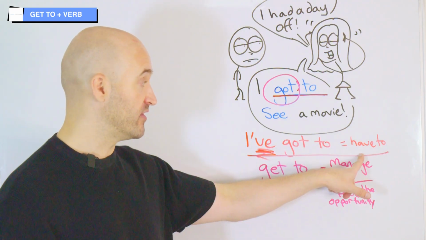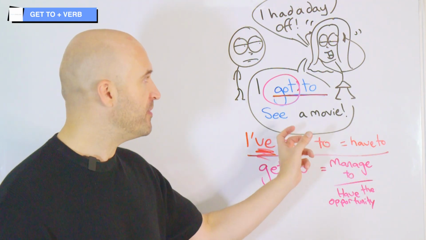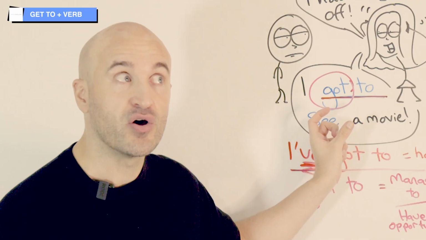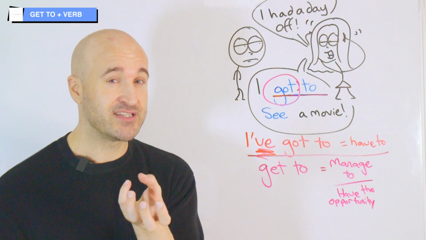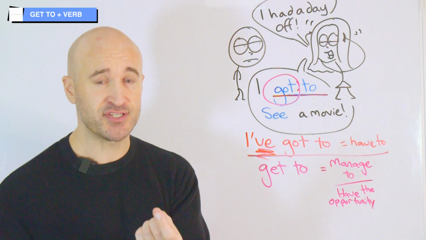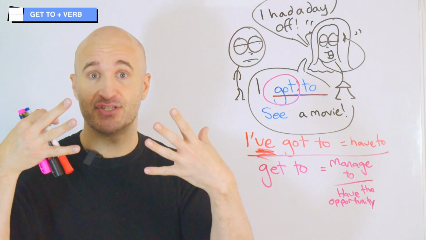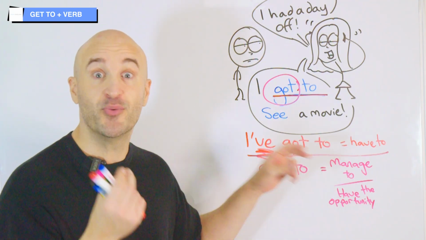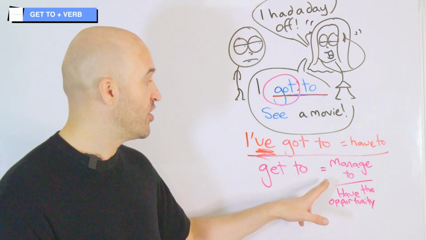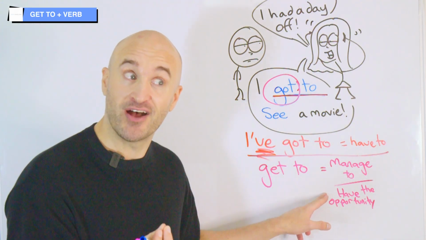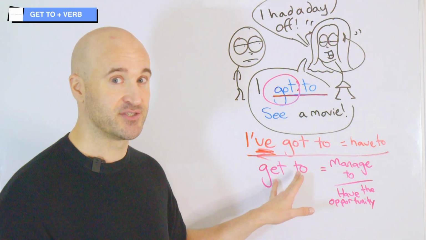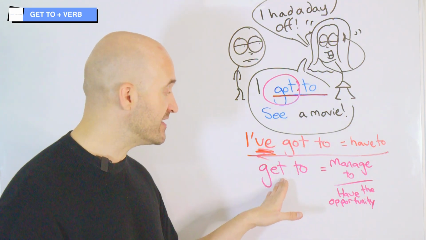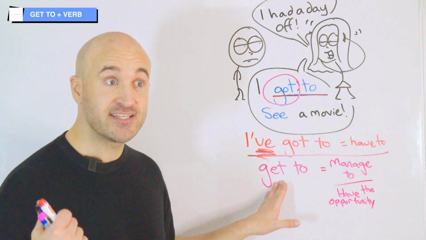When you're saying the have to, the rule, you probably contract it to gotta. Yes, in British English too. "I gotta see the movie today." Less common in British English, more common in American English, but British and American English are doing this. But if you're talking about something you managed to do that was difficult, or you had the opportunity, the chance to do it, you won't pronounce this one as gotta. No, you'll stress this word, not this. "I got to see the movie today."